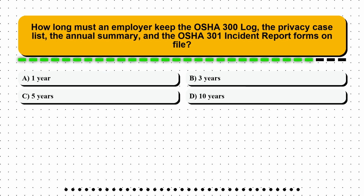Question 35. How long must an employer keep the OSHA 300 log, the privacy case list, the annual summary, and the OSHA 301 incident report forms on file? Option A, 1 year. Option B, 3 years. Option C, 5 years. Option D, 10 years.